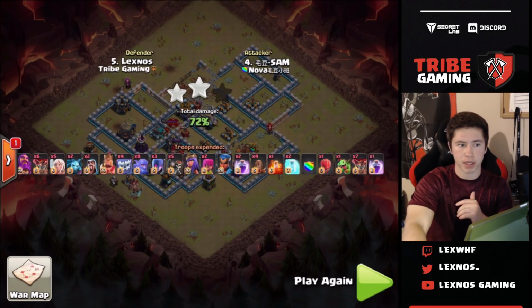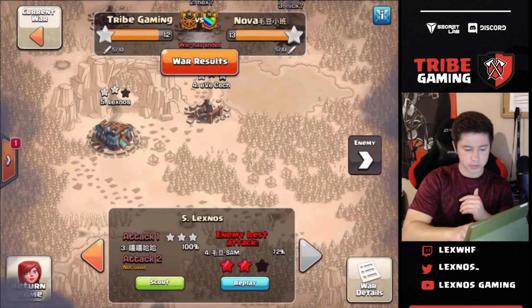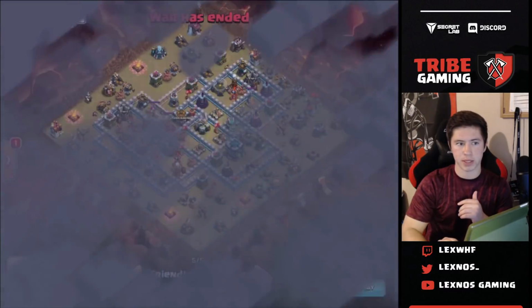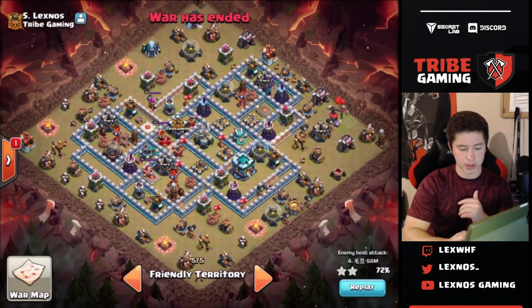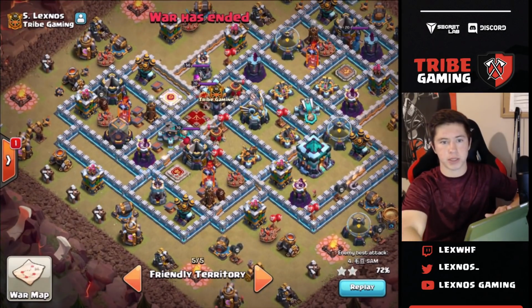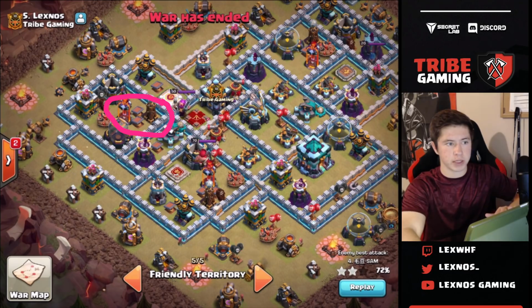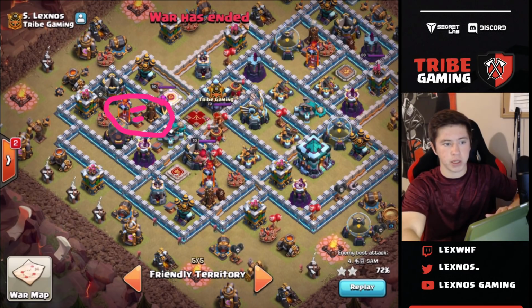So I'm going to go ahead and back out here. We'll go ahead and take a look at the base with the traps, how I had them set up on this one. So as you can see here, this is what I was talking about with the spring traps over on the Teslas and the Infernos. You put the Tesla in a corner position right next to the Inferno, and then 2 spring traps in between, just like that.